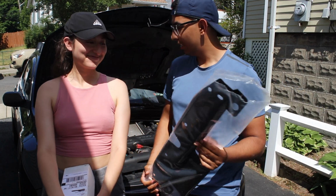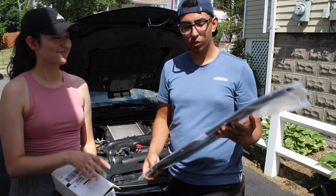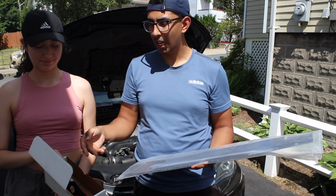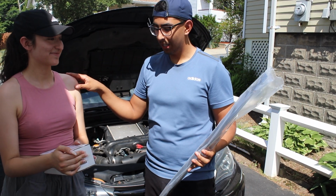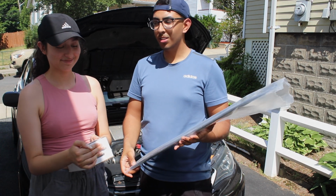And we're here today with my 2011 WRX, and we're going to be installing a GrimmSpeed Radiator Shroud and a GrimmSpeed pitch stop mount. So what's going to happen is I know what to do, but she doesn't. I'm going to have her installing them. I'm going to be telling her what to do and helping her out. So yeah, let's get into this.